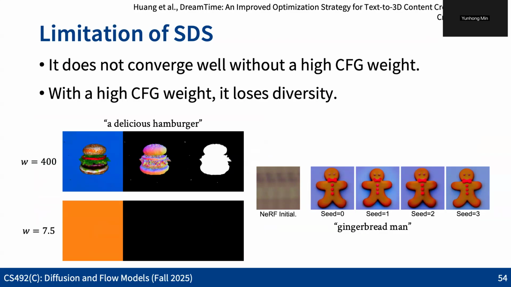Basically, by increasing this weight we are narrowing down into a very small scope of the data distribution that is perfectly aligned with a given text prompt, which means that if you increase the CFG weight, you're going to lose some diversity in the outputs. So how we can also achieve bigger diversity while maintaining good quality using this technique is also one of the remaining questions here.